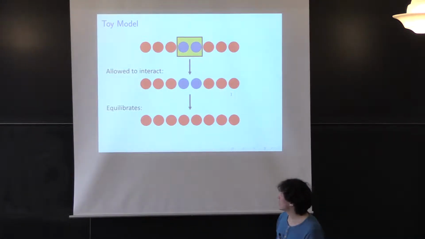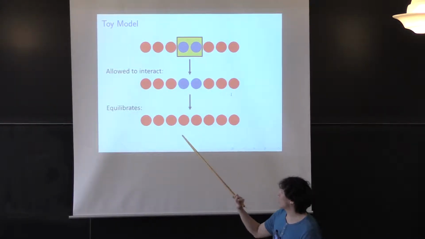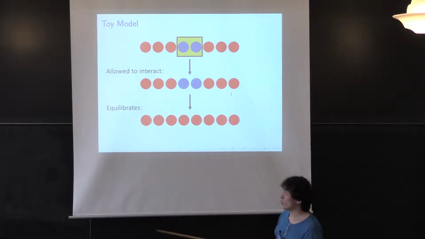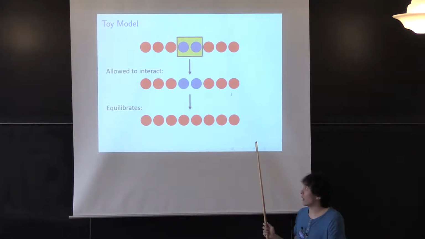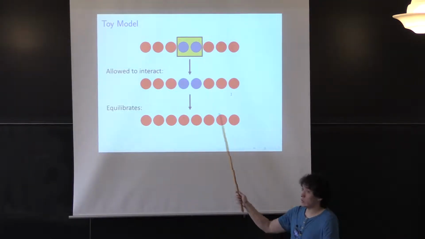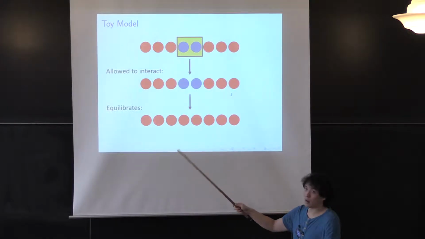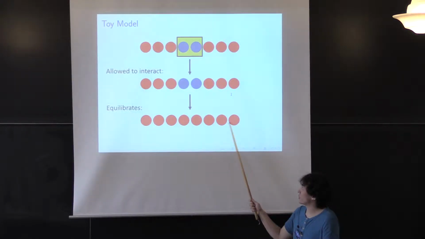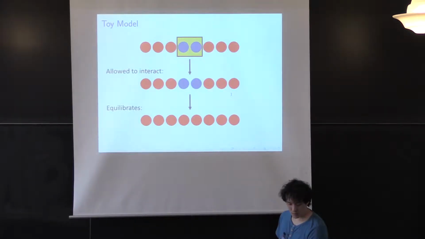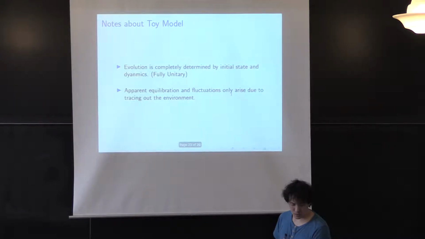I guess one last comment, to be honest, about these pictures. These look like a line of spins or something, but when you reverse engineer what the Hamiltonian actually is, it would not interact locally like this. There are a lot of very off-diagonal terms, so there are qubits interacting with each other all over the place. So maybe lining up like this is a little dishonest, but just as a little cartoon.